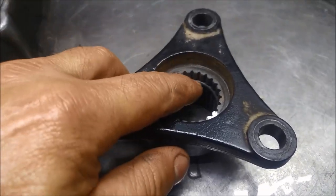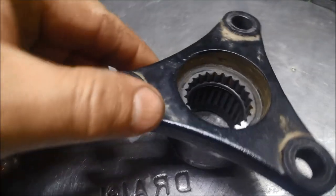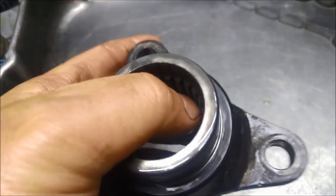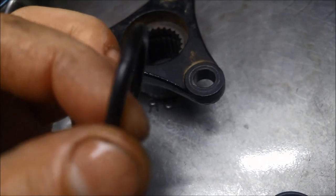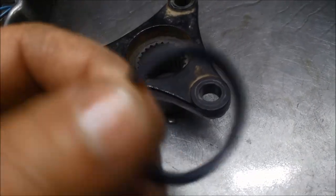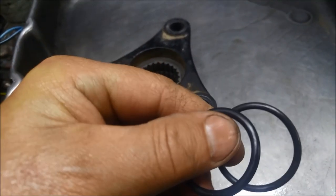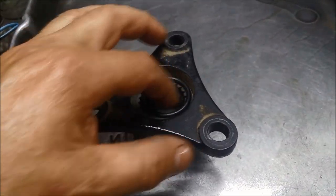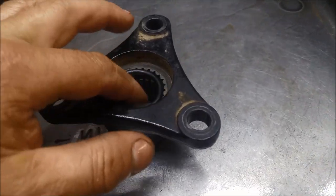I've polished that up — you can see it's nice and smooth. One other place where it can leak is on the splines there. You can see there's an O-ring in there — sometimes those O-rings flatten out, so it's always a good idea to replace that as well. Often overlooked, but well worth replacing. That O-ring section costs about 135,000 and the old one was about 110,000. So I'm going to put this one in.